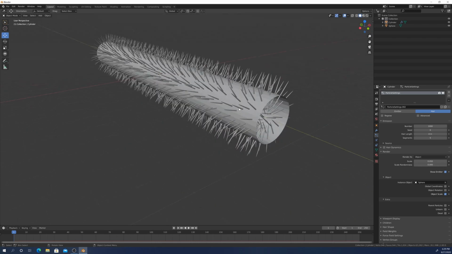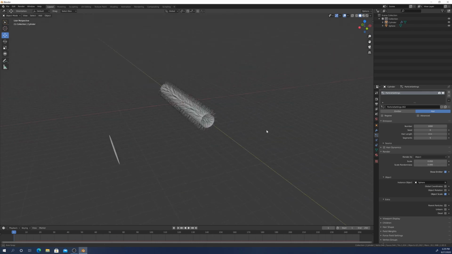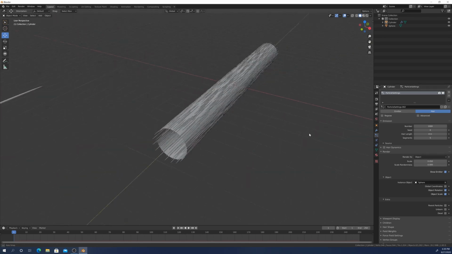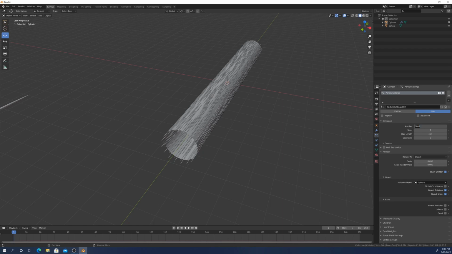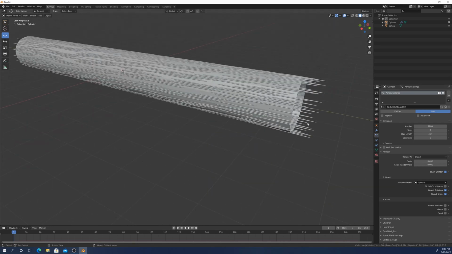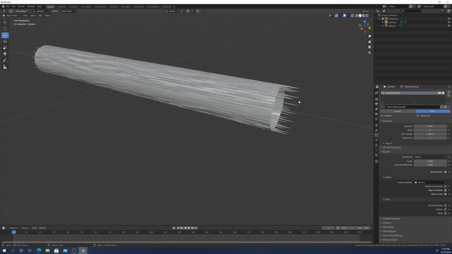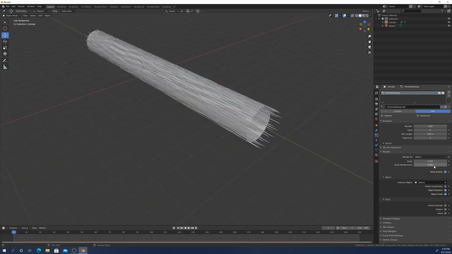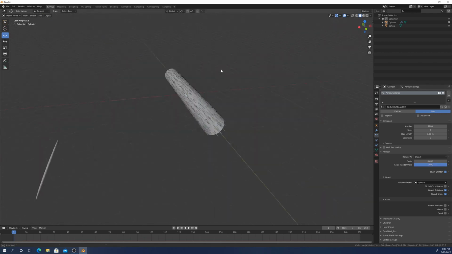So now we want all of them to be pointing along the y-axis. And to do that, all we have to do is hit object rotation. Now I'm just going to add about 1200 of these, and then you can adjust the hair length to whatever you want, but I'm just going to stick with around 4, and then segments, just keep it at 5. And then go down to scale randomness, and I'm going to give it about 600. So there we go.